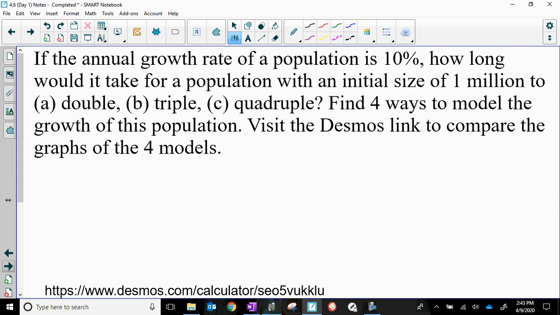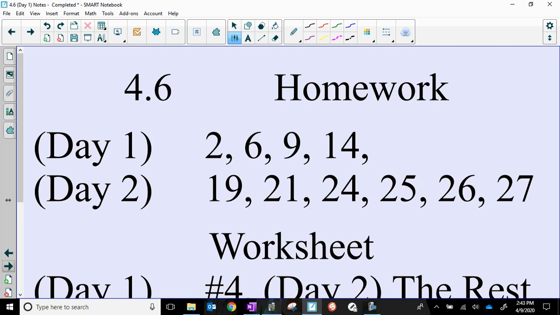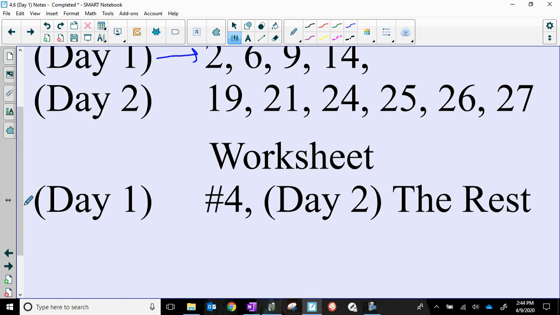We're going to go ahead and skip this page. If we were doing a normal classroom setting, we'd probably go take a look at this. If you want to go play with it, you can. But we've gone through enough. You should be able to do your homework. So for today, you should be able to do problems 2, 6, 9, and 14. The 3 examples should definitely help you with some of those problems. Tomorrow, we will do decay and Newton's law of cooling. Then the next day, you'll work on a worksheet. Okay? All right.